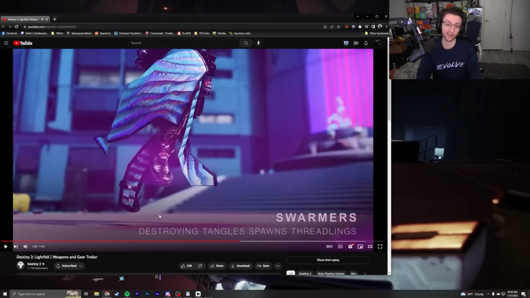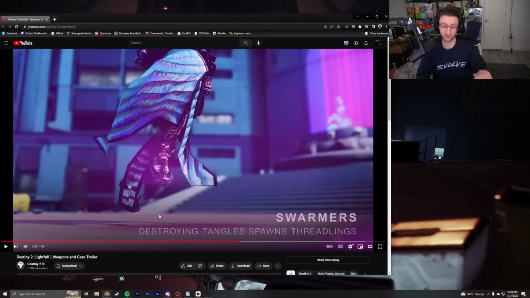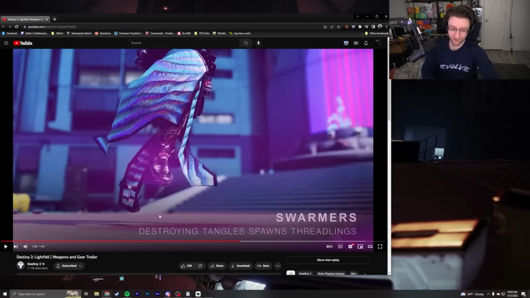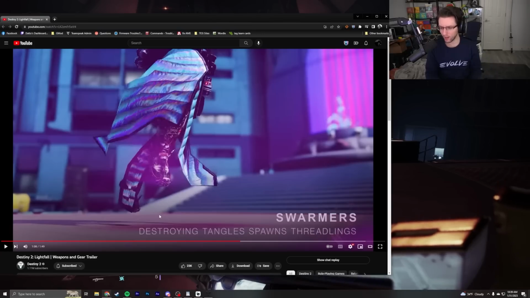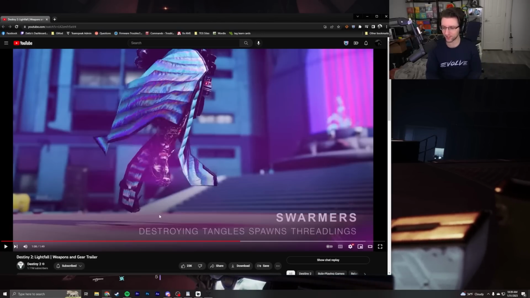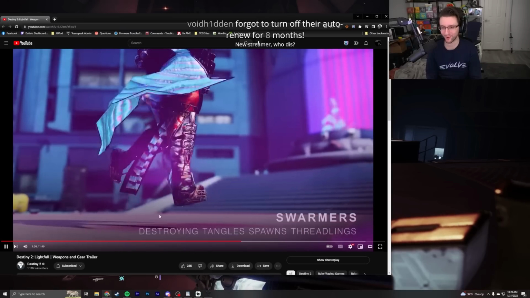Okay. Look, I like Quicksilver Storm. That grenade launcher is really, really underrated. Like, that thing does some damage. Destroying tangles spawns threadlings. Okay, a lot of this is gonna make way more sense once we actually know a lot more about Strand.